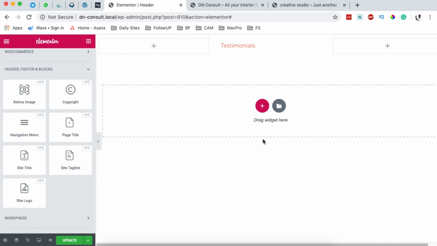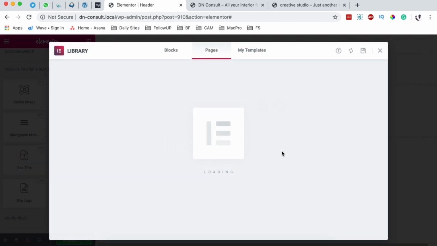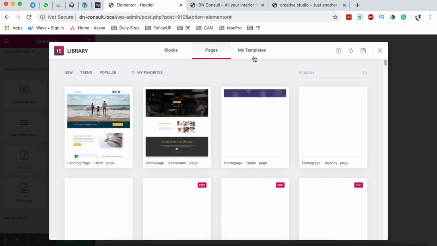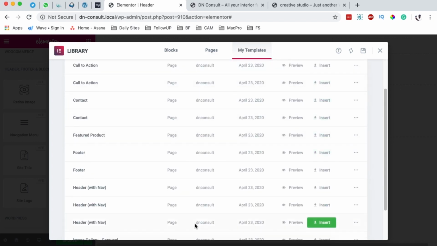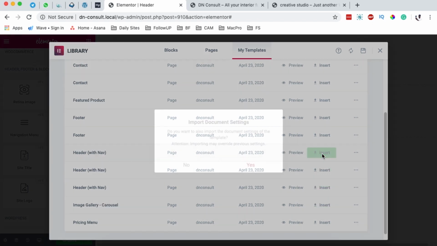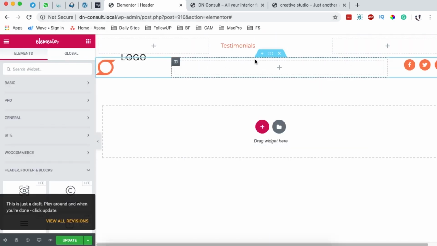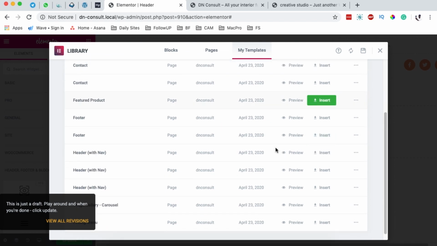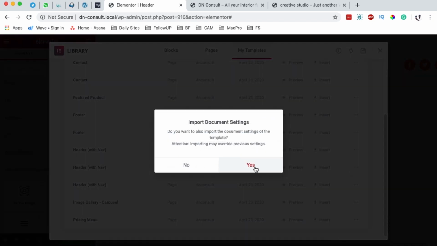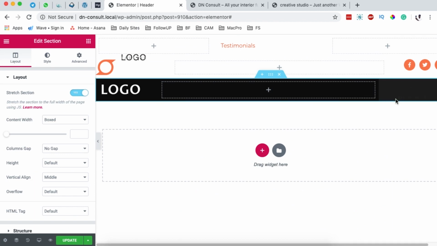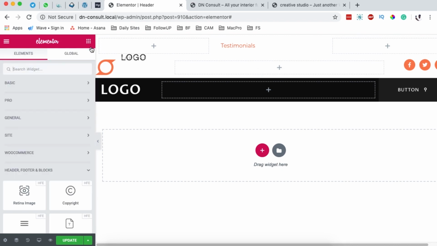I'm not going to create my header from scratch. I'm simply going to click over here on the folder icon. I'm going to come here to the templates area, and you realize I have some templates. These are templates that I've already imported. For example, I have 3 header templates. If I say insert template, simply say override, yes, boom, I have right here a header template. If I can show you another template over here, I can simply insert this, say override. Okay, I have another one over here, and I can simply come back here to my widgets, and I can insert my navigation right in this widget or column.